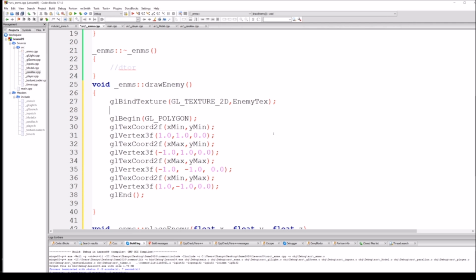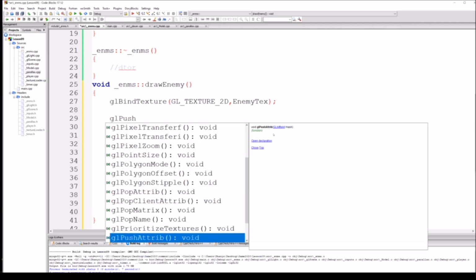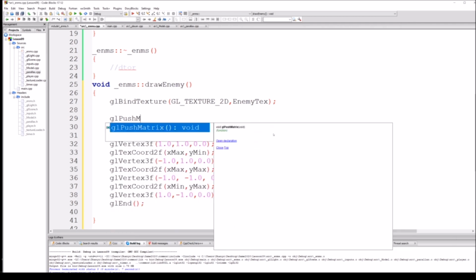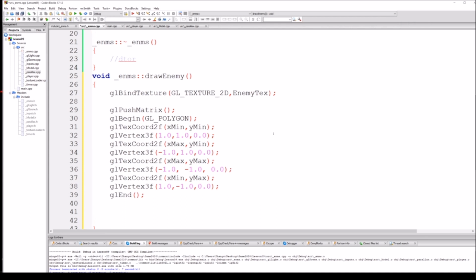Now we'll have glPushMatrix and glPopMatrix. So this is another place that you can do this, or you can do it in the scene. Since I'm using multiple objects, I'm going to put different sizes and all that, so that's why I'm using it here.